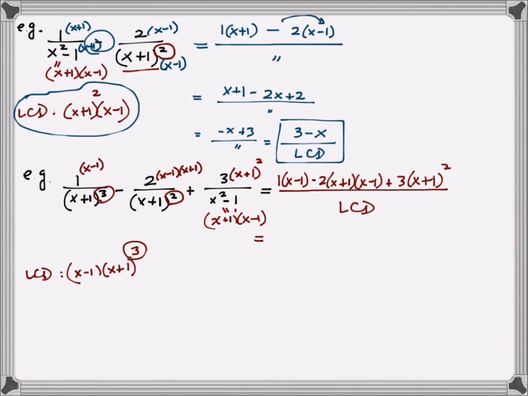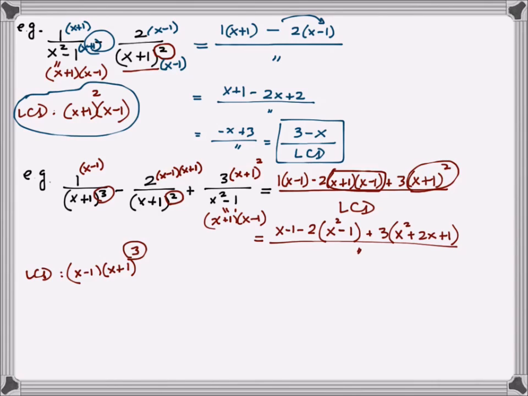And I'm just going to do the algebra to simplify those. I have x minus 1 minus, I'll be careful here, I'm going to leave the 2 outside and then do multiplication with these two terms first. I notice that that's actually the difference of 2 squares. That's x squared minus 1. And same thing, I'm actually going to deal with multiplying this first and leaving the 3 outside. I have x squared plus 2x plus 1, all divided by the same LCD. And then I'll distribute the constant terms inside to get x minus 1 minus 2x squared plus 2 plus 3x squared plus 6x plus 3.